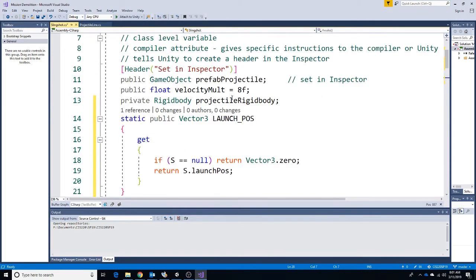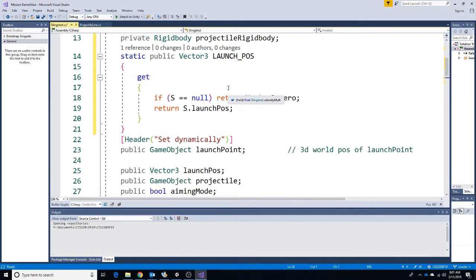It looks like it should be in that instance. I will leave it there.